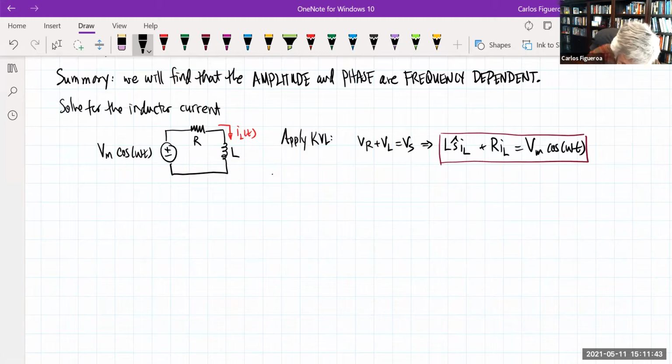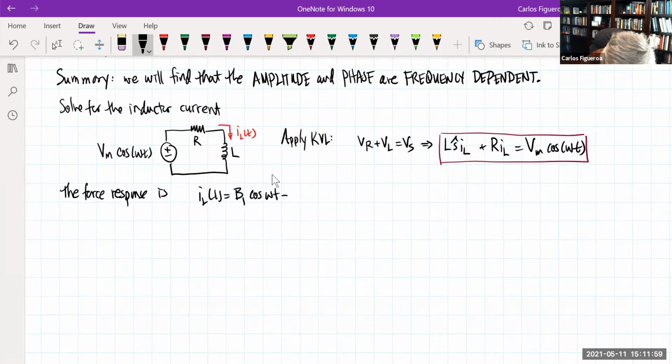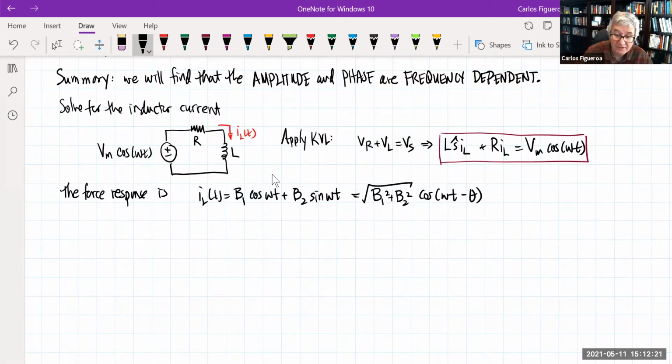we know that the forced response is, as we've been writing it in class, we'll say here that this will be B1 cosine omega t plus B2 sine of omega t. But I said that way really sucks. So that means we want to go to something that reads an amplitude times a phase. That's our goal right there.